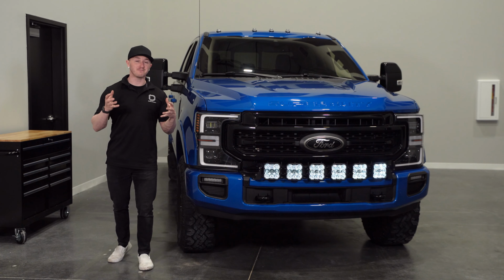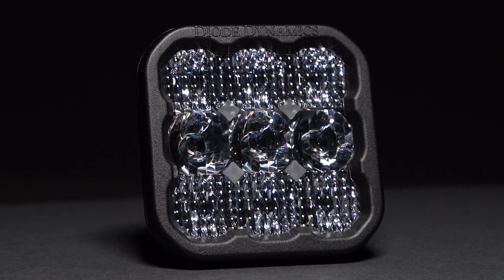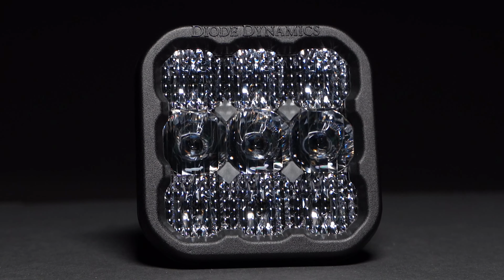Now, we offer this kit in both our Sport and Pro power level, in 6000K cool white or 3000K selective yellow output. They also come in our combo optic, which combines our driving and flood optics to shine light downrange in a focused rectangular pattern, while adding additional fill light directly in front of the vehicle.